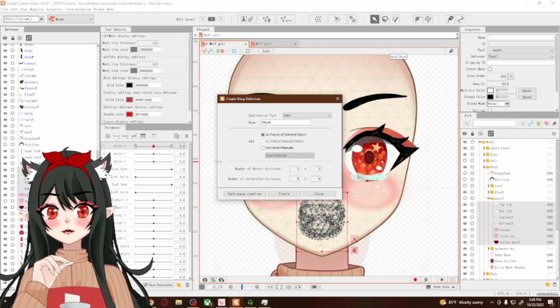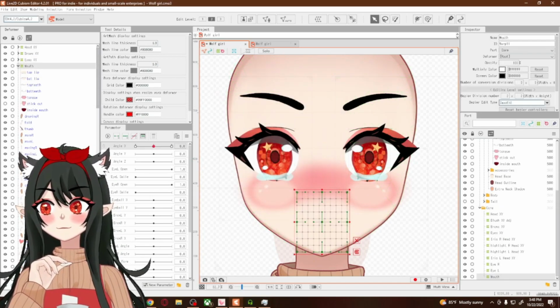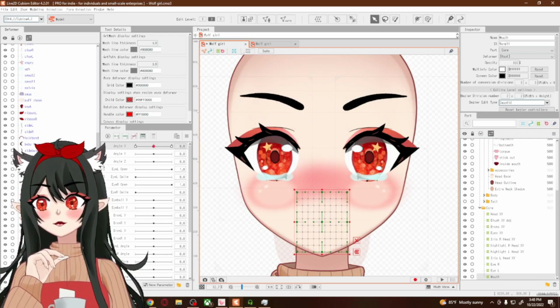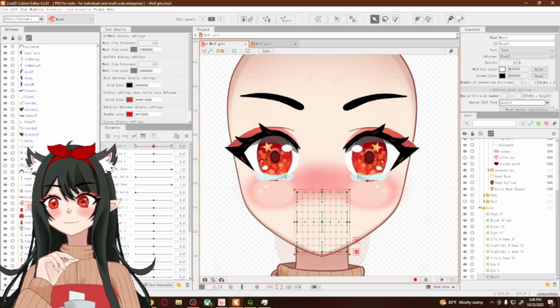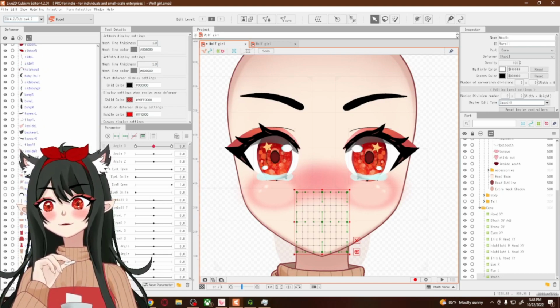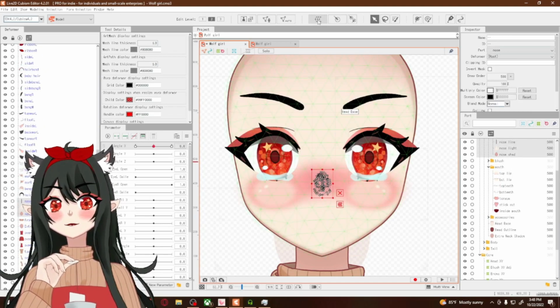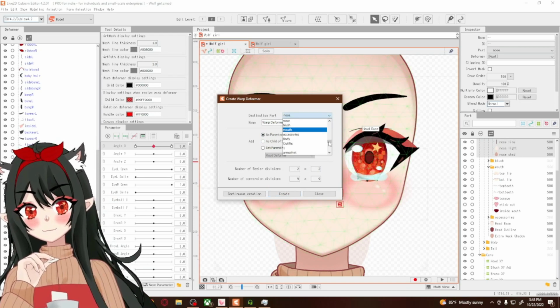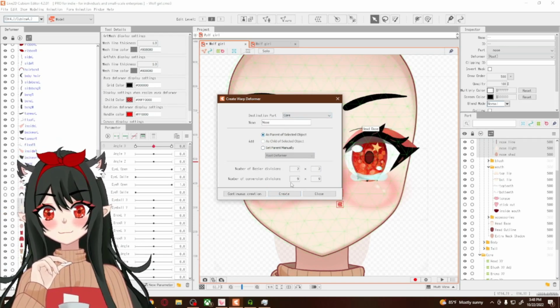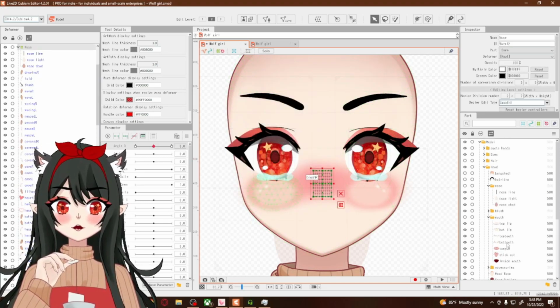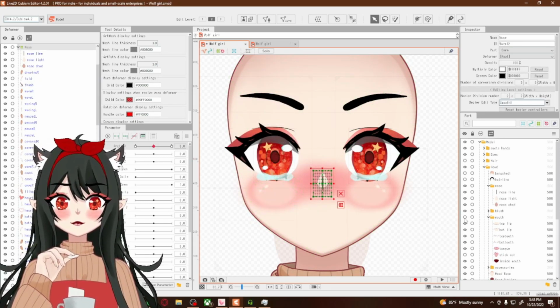I'm gonna call it my mouth. Same thing with the nose. I'm just gonna create a warp deformer just to have it together, so I don't have to stress in looking for it. Like so. We're gonna unhide these.